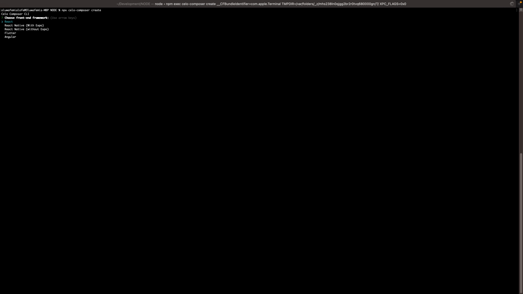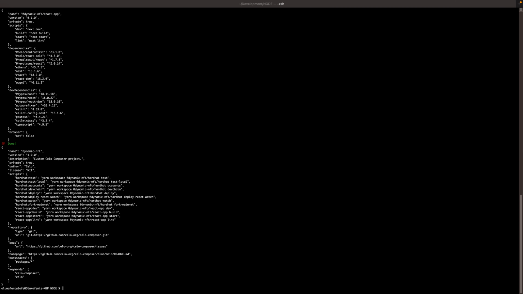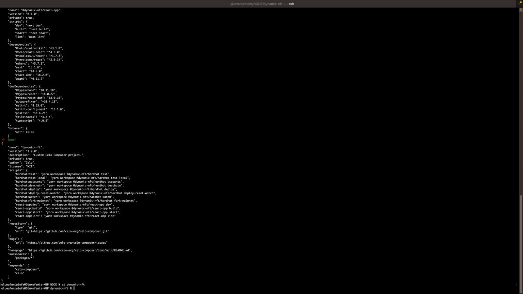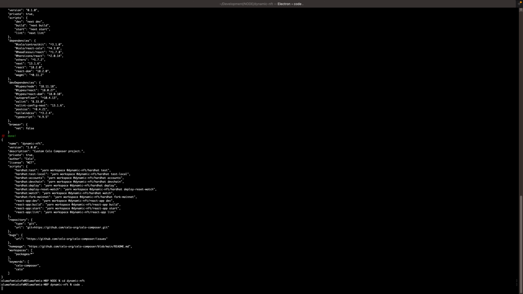We are going to choose React, Celo. We are using Hardhat. Subgraph, no, we don't use subgraph. Let's call this dynamic-nft. Okay, that was fast. So cd to dynamic-nft and open it in our editor.